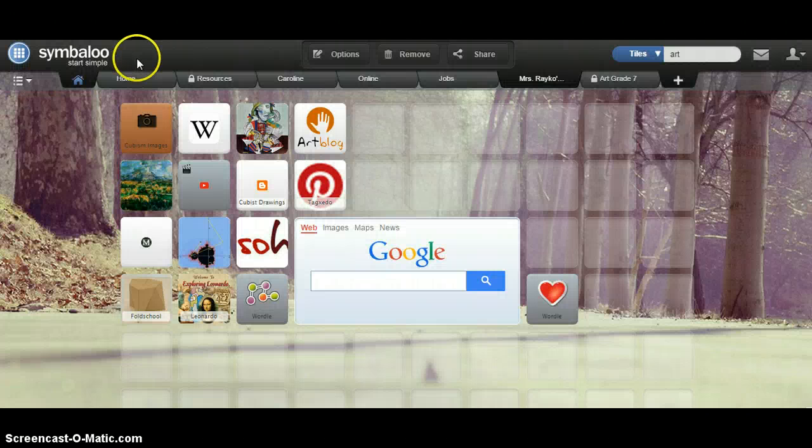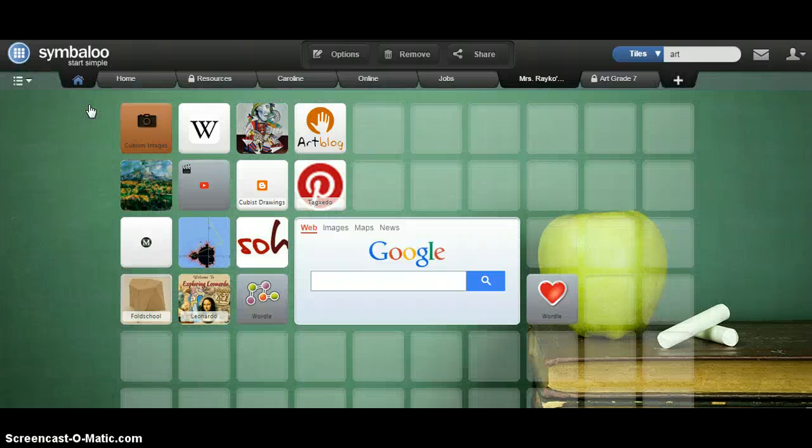So I'm going to talk a little bit today about a great tool called Symbaloo, and I've been using it to keep myself organized, not only in my professional life but also in my personal life and at school. So I have things that I frequently visit like Facebook or my Gmail. I also have assignments that I'm working on in school that I'm not quite finished yet.